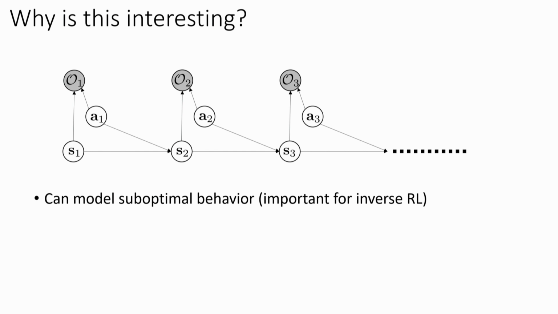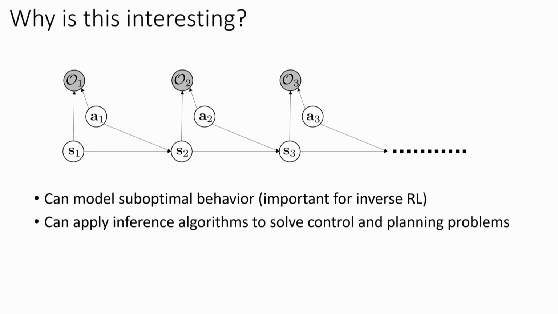So if you can't represent the fact that your agents might exhibit suboptimal behavior, it's very difficult to infer their objectives, which is what we have to do in inverse RL. And inverse RL turns out to be crucial for more sophisticated forms of imitation learning. So inverse RL is a very important basic algorithmic framework, and you really can't do that unless you have some notion of why the agents you're observing might not behave perfectly optimally.